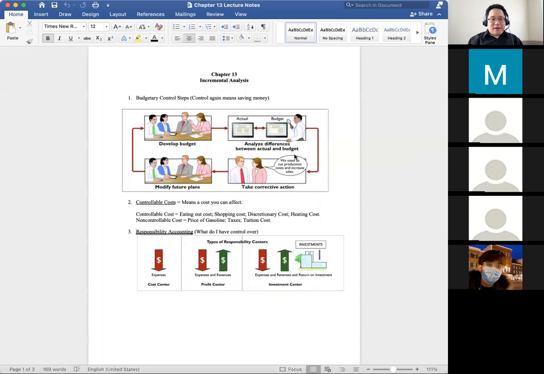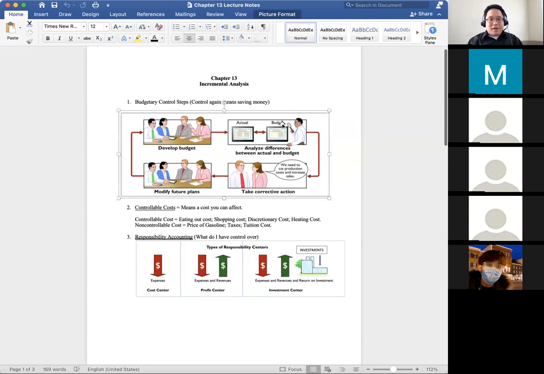Okay. All right. So in this particular chapter, we're going to talk about two basic things. We're going to talk about incremental analysis. Incremental analysis means should you go with a certain option or not? In other words, should you make something or should you buy it yourself? Should you process something further or should you not process something further? Should you manufacture a product in your factory, or is it better to find a supplier to get that product? Okay, so that's the first question we're going to answer.